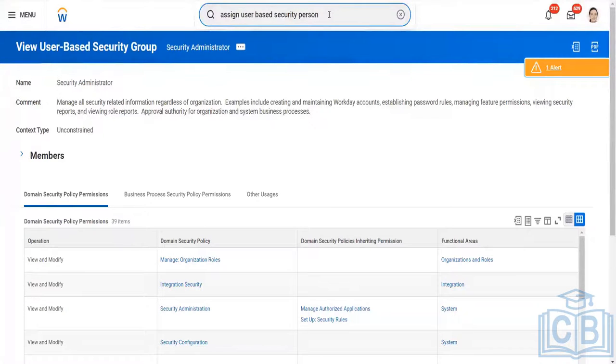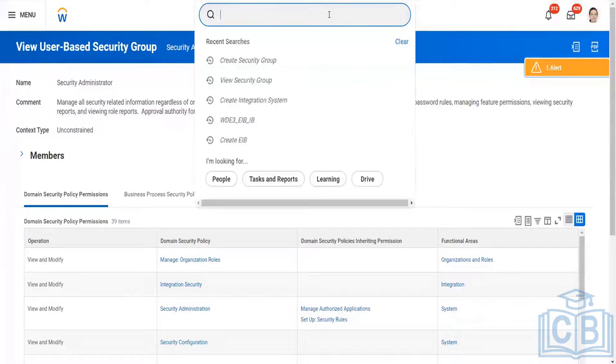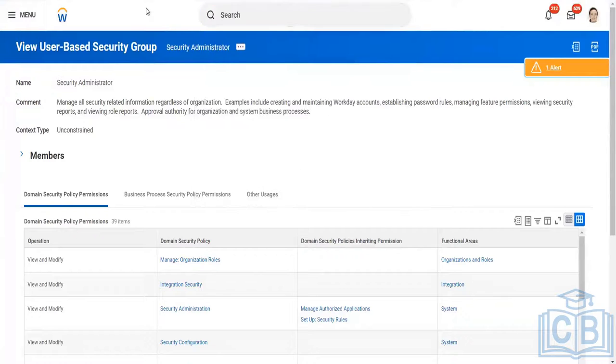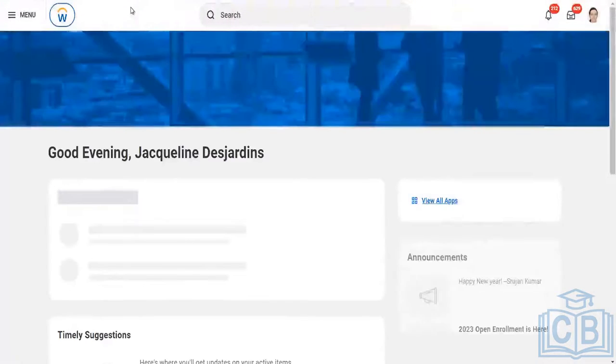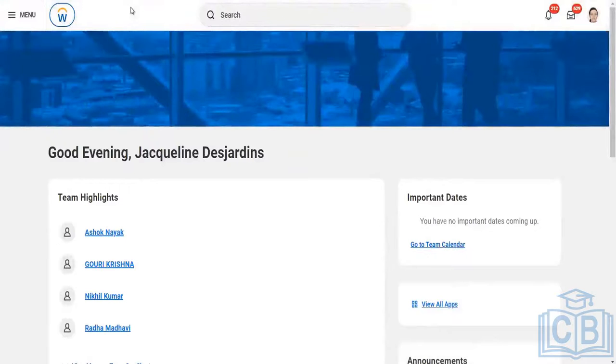Now see, I have created the total reward security group. Now, did I assign that security group to any of the security items that this security group should have access to? What will that security group have access to? I will assign it to Steve Morgan. Fine, Steve Morgan will have that total reward administrator group. Then assign it to any of the items or any of the domains that this security group should have access to.